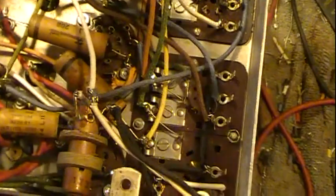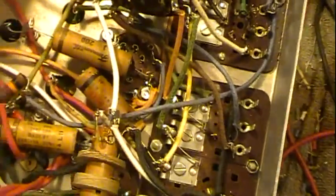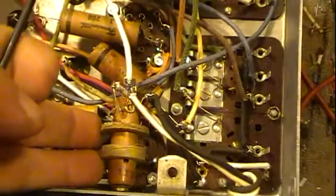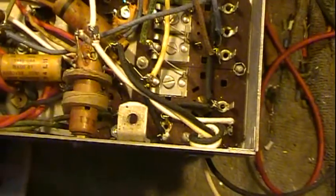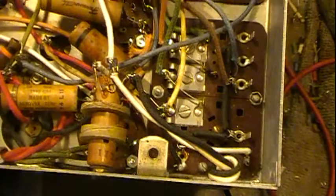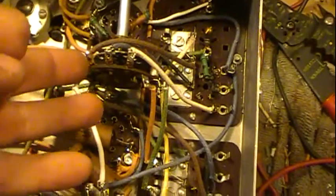If one goes to a tube pin, you can find out which tube it is, what pin it is, and that'll help you. And various things, maybe a particular coil that you know exactly what that coil is. You can pick out, well, it goes here. So there's various techniques depending on the radio, depending on the switch. These come in different varieties.